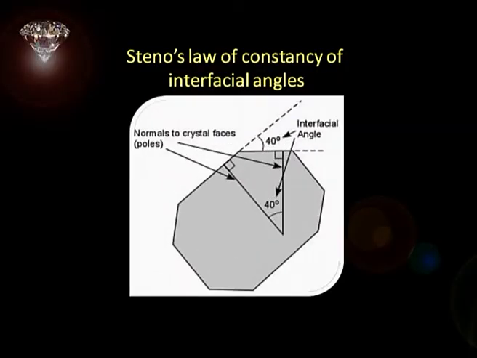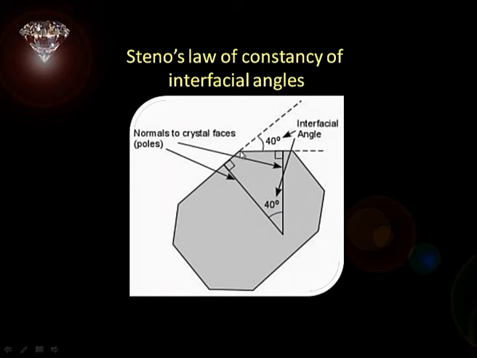Let us understand the meaning of interfacial angle. As I just mentioned, any crystalline solid will have a number of faces and they will meet at some kind of boundary. There is an angle between these two faces, which is called the interfacial angle. There is a specific way of defining this interfacial angle. To define this, let's see this picture here. This gives you a schematic representation of a crystalline solid. What you see are different faces of the crystal. To measure the angle between this face and this face, we draw a perpendicular on this face and also on this face. Wherever these two perpendiculars meet, this is the angle called the interfacial angle.